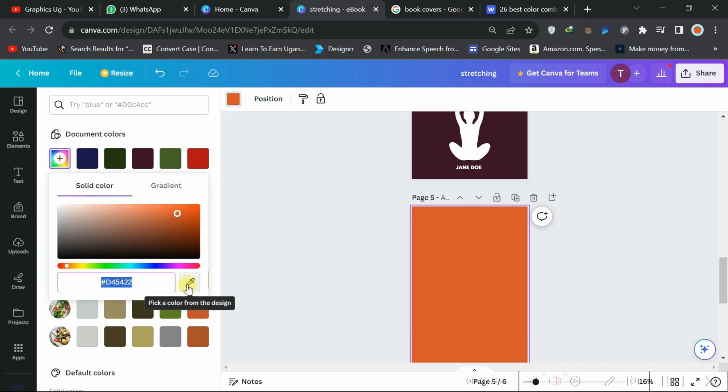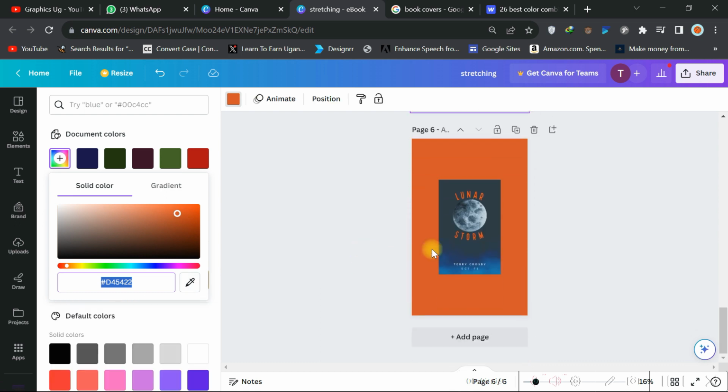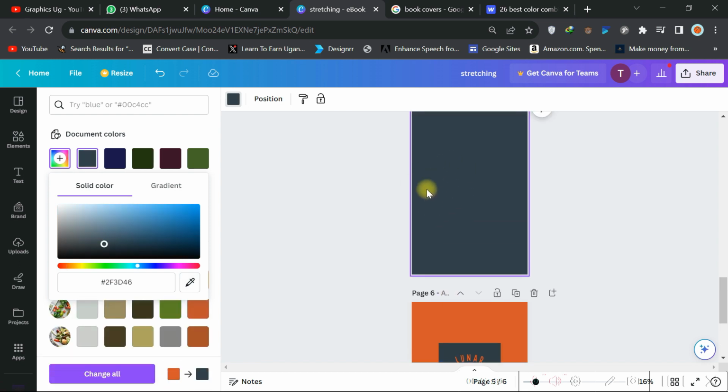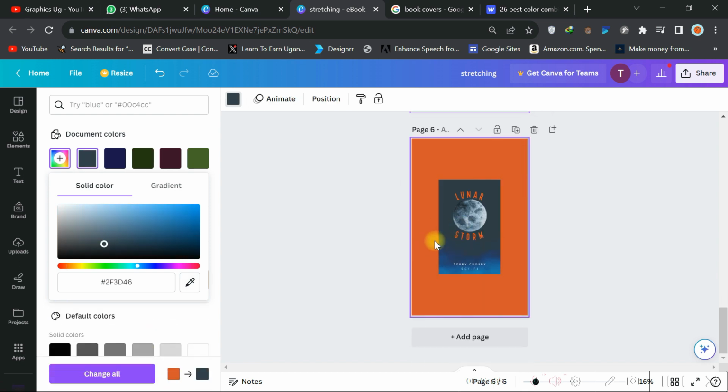So if I click on this pen, first of all, I want to copy color from here to my design. So you see this pen, if I click on it, you can see that the cursor has changed. So I can move. You see that if I move here, this thing has come. So if I click, you'll see that the color here has changed. Yes, so that means I've taken color from this area.